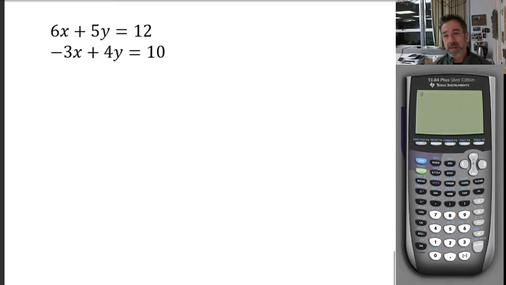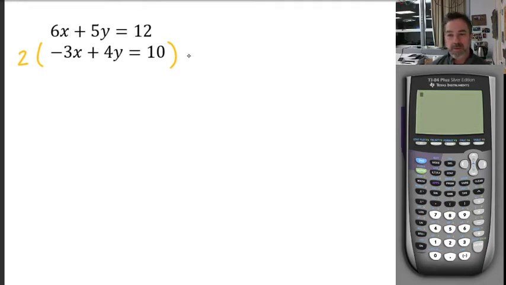So when I look at this system of equations, my first thought is I'm clearly going to use elimination, right? I'm going to multiply this second equation through by the number 2. Now, when I multiply by 2, this negative 3 is going to become a negative 6, which is perfect because that will be the opposite of the thing above. And when I combine these equations by adding equal things to equal things, the 6x will go away.